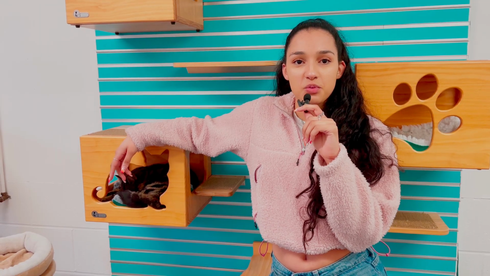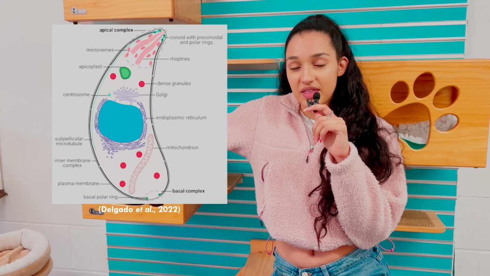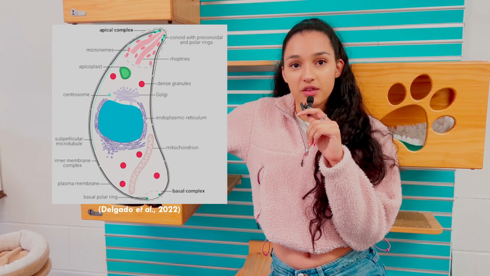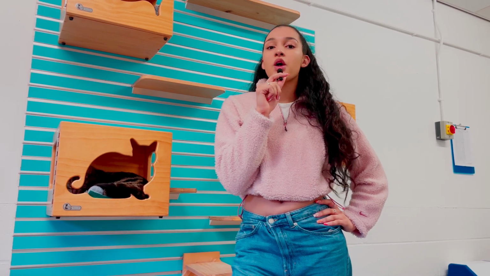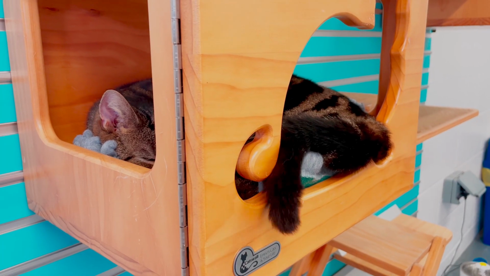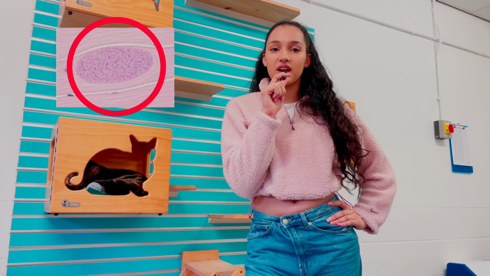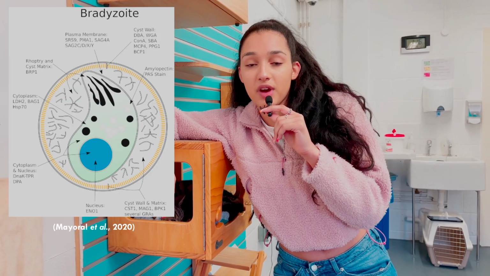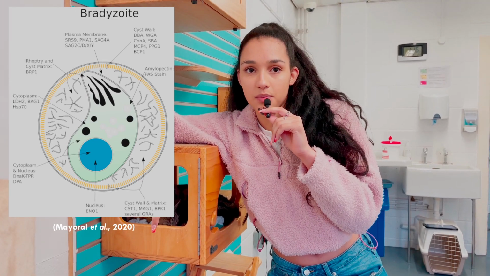Once inside the intestinal wall, the parasite sexually reproduces into tachyzoites, which are the infective and disease-causing form of T. gondii. The tachyzoites then spread throughout the cat, where the cat's immune system attacks them, causing them to change into their dormant stage, which forms cysts within the muscle and the brain of the cat. The cysts contain bradyzoites, which can multiply within the cysts and go undetected by the immune system.